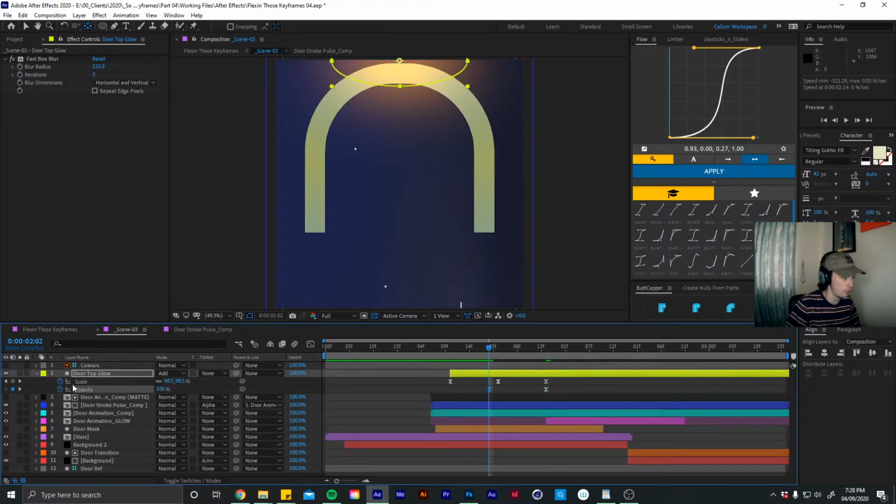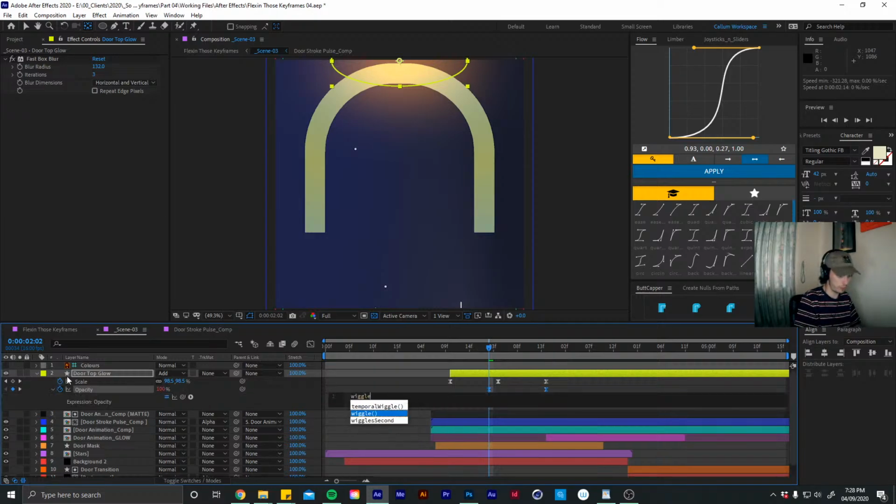Cool. Also going to add an expression to the opacity. Add a wiggle, which will basically make this flicker. Maybe like -50.